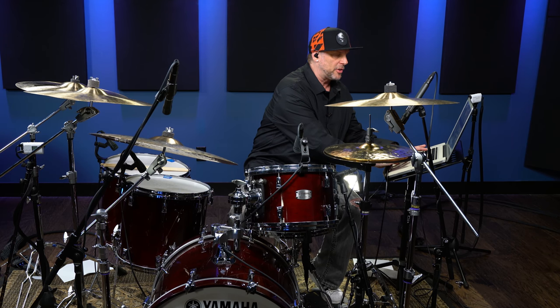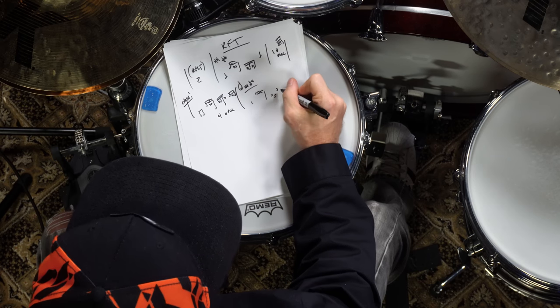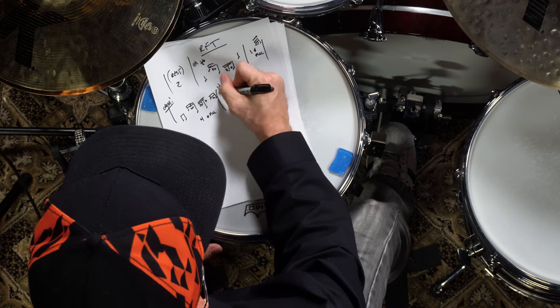Let's listen to the pattern of the verse. There it is, doom, da, doom, doom, da. So there's our verse bar. And it's going to repeat. So let's just count along.